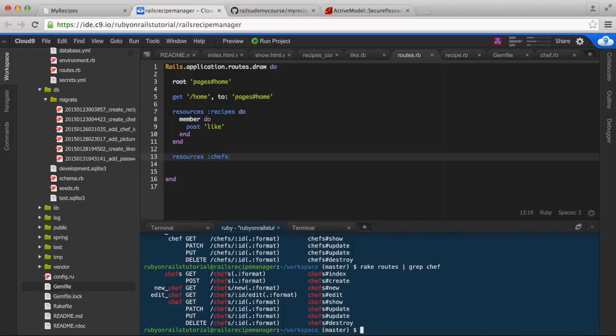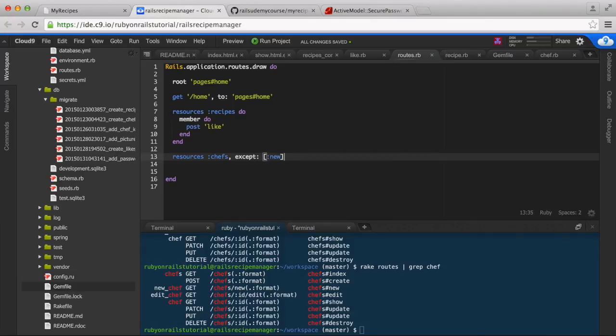Okay, there you go. So what this gave us is we have chefs, which lists the index for chefs, and then the chefs create action, which will go to /chefs, which is a post. New chef. Now, here we see new chef going to chefs/new, which will probably be a register link, right? So when a chef signs up for the app, we want it to go to /register, not chefs/new. Okay, so here, except new.